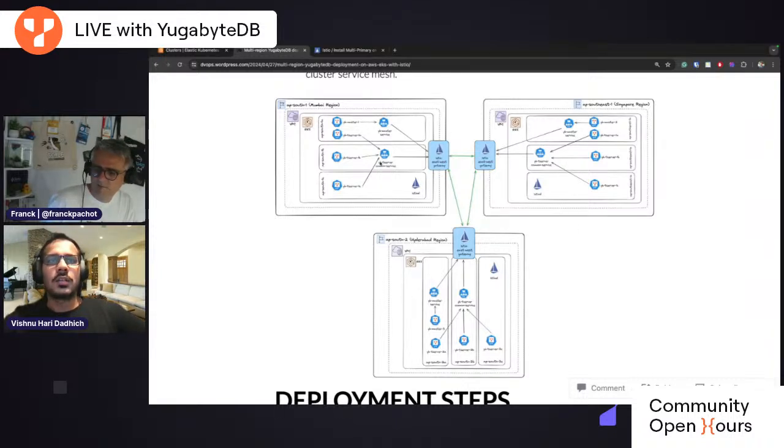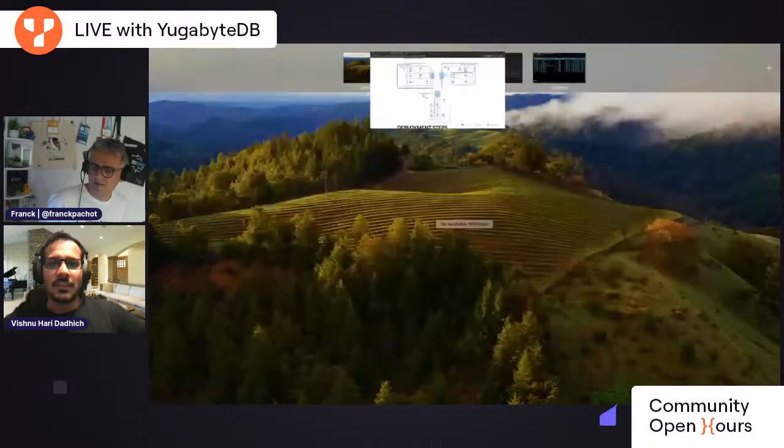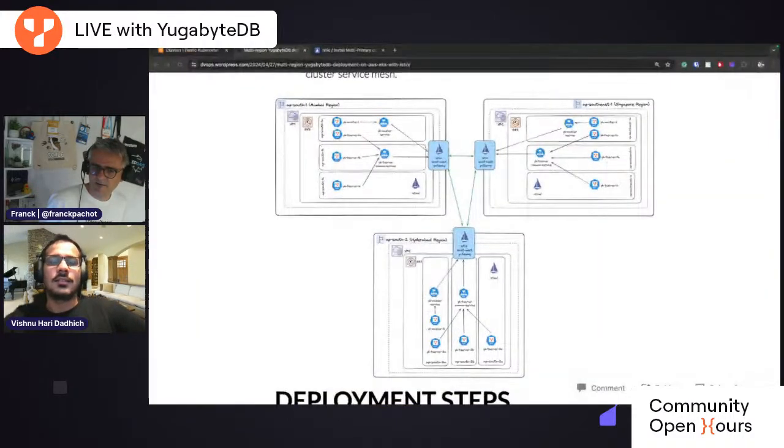Now a key thing that we need to note is the Istio, right? So why Istio? Why are we using it? And what is Istio? I'll just give you a very short brief. Istio is basically a service mesh in your Kubernetes deployments.